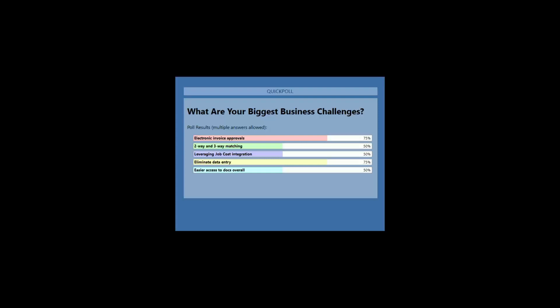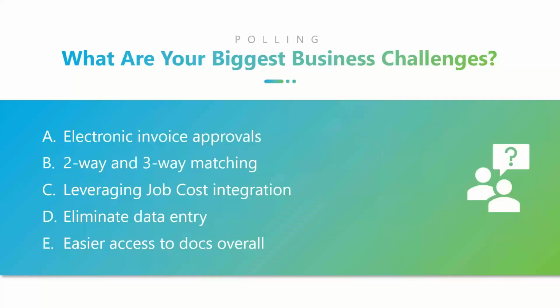Okay, and I think that because everyone is able to pick multiple answers, that's where we have more than 100% as a total. But this is really interesting. So you're right, and this is exactly what I see when I'm working with companies as well, that most people are coming to say, hey, Perry Lynn, or PL is what people call me, I need to streamline the invoice approval process or collapse data entry because business is picking up and we need to grow without adding headcount. All right, well, we're going to cover it all today.